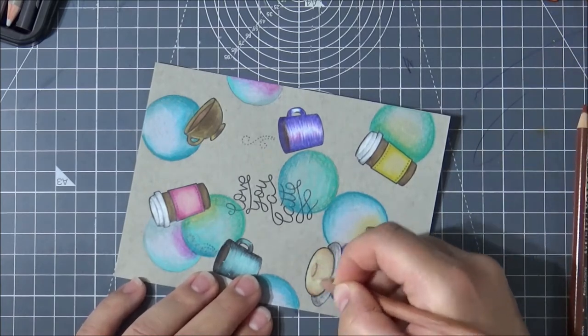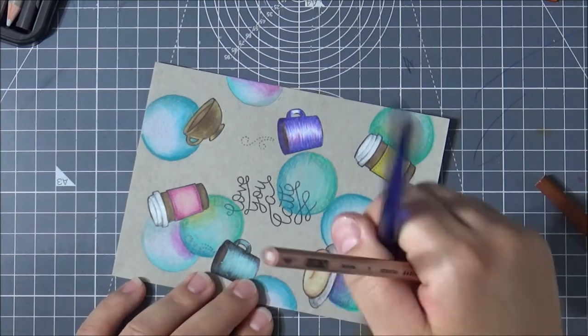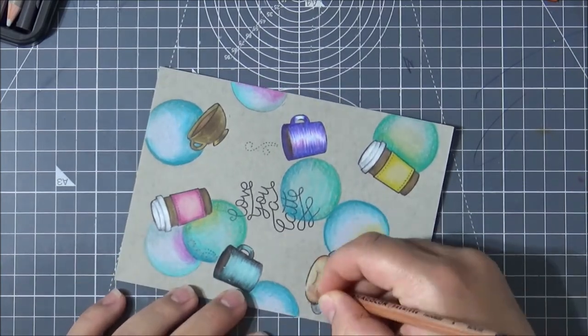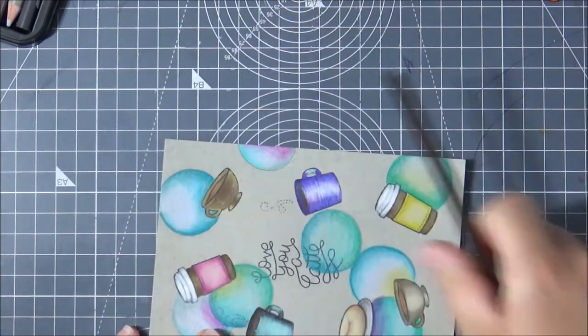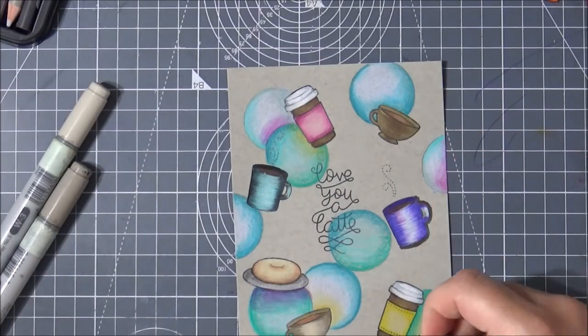Then the donuts needed a bit more depth, it was a bit too flat, too yellow. Never ate a yellow donut. So yeah, I added a bit of depth to change the color. And overall, it's quite straightforward coloring, but I do really like Prismacolor. I think they're really cool.